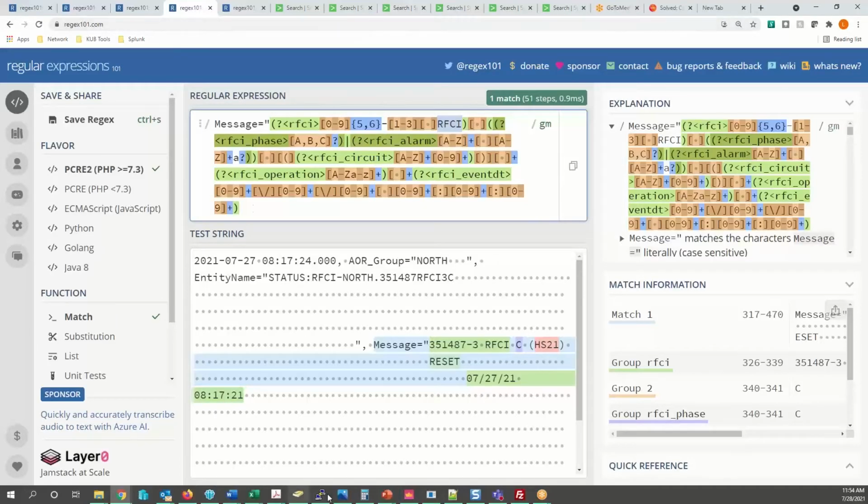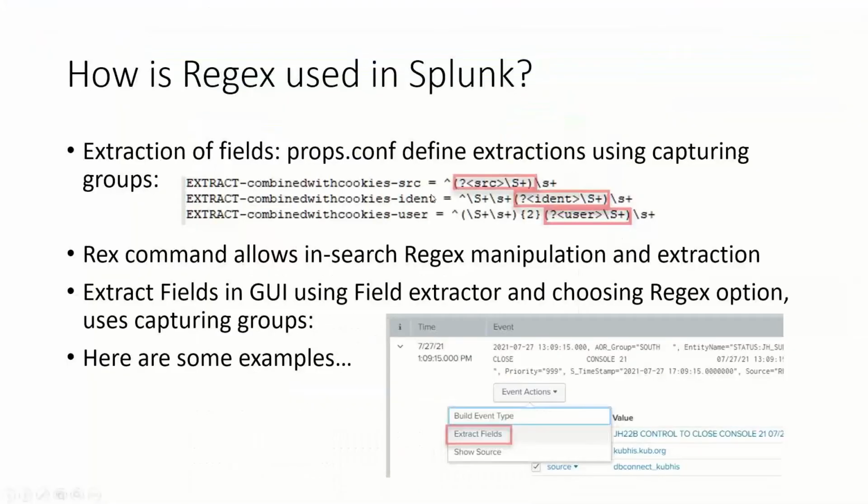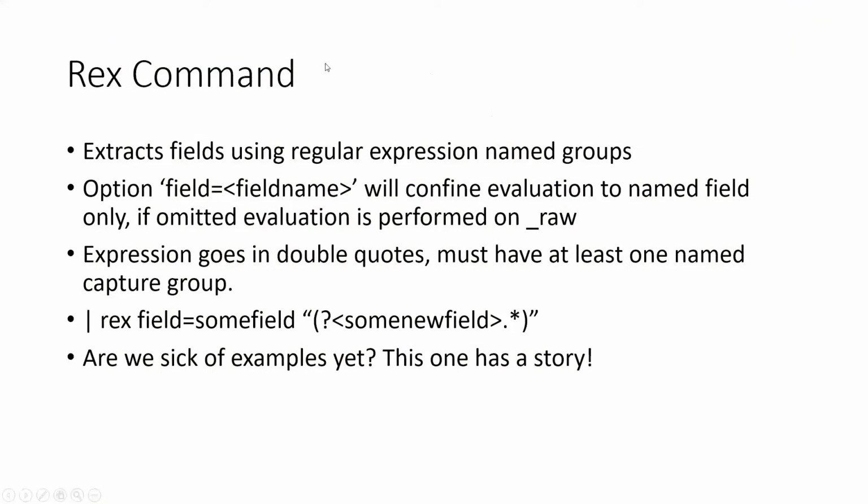All right, so now let's talk about one of the really cool commands. It's called Rex. So when you're searching, and say you've got patterns in data, let me explain it first. You can use Rex inside a search to run a regular expression against all or part of your event and produce new fields from that data.